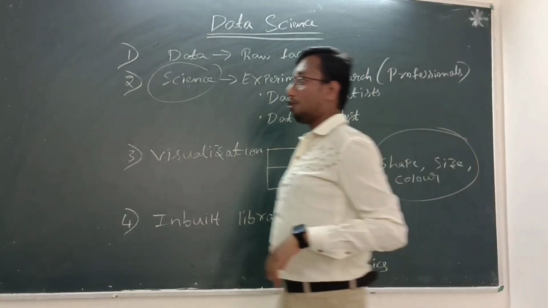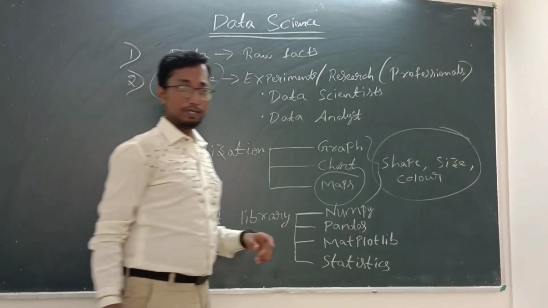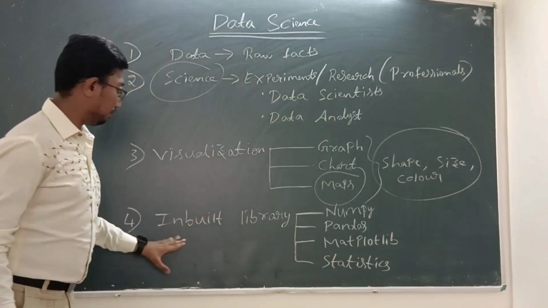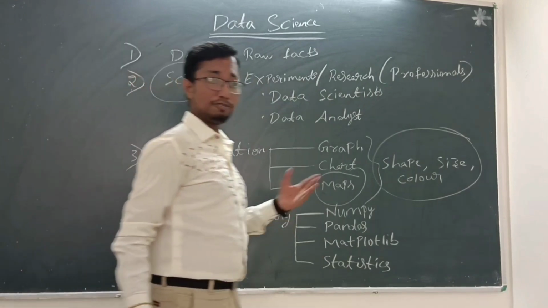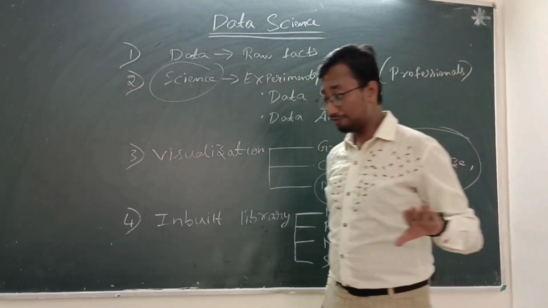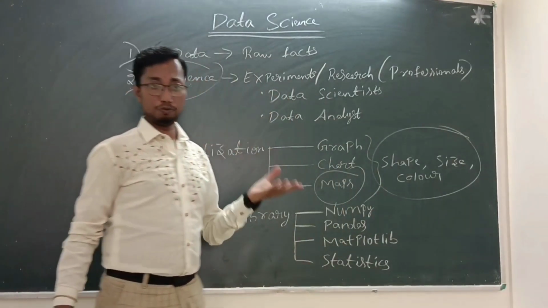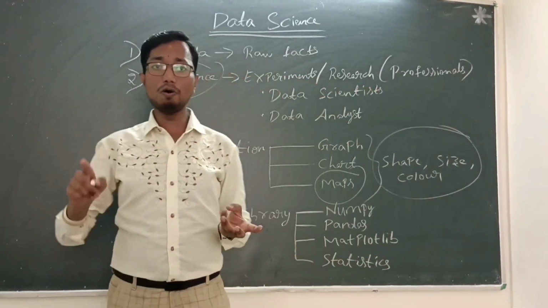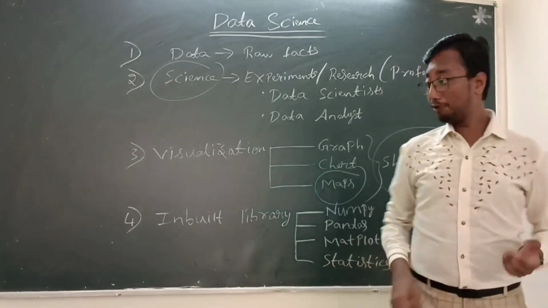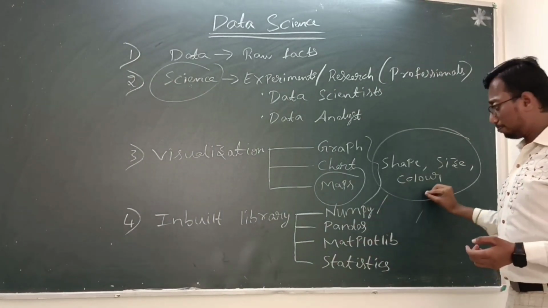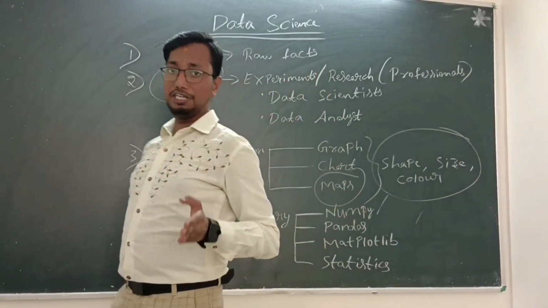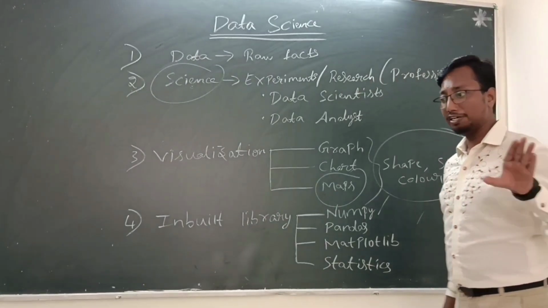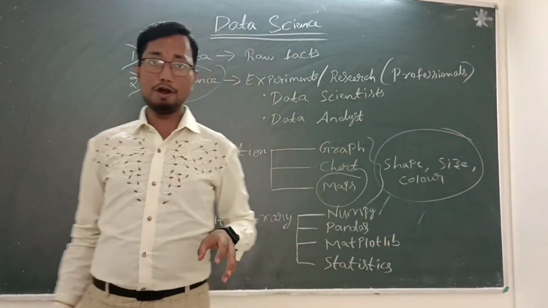The important or essential thing before building all this visualization is that you need to know about the individual inbuilt libraries. Inbuilt library means something already predefined within the programming tool. You can achieve all this concept with the help of Python or with R script. When you want to achieve it in Python, you have to know about NumPy, pandas, matplotlib, statistics, and n number of standard libraries available based on different functionality or operations. For every operation, it has its own individual libraries. You have to learn it.